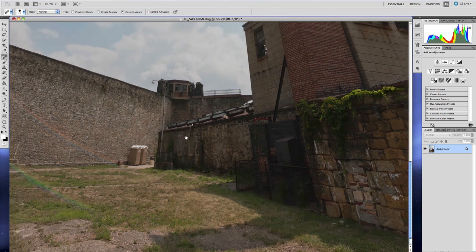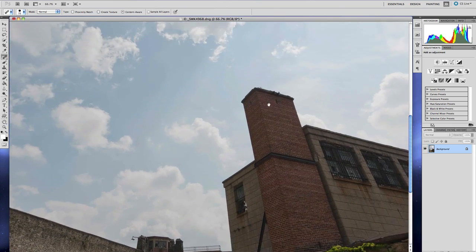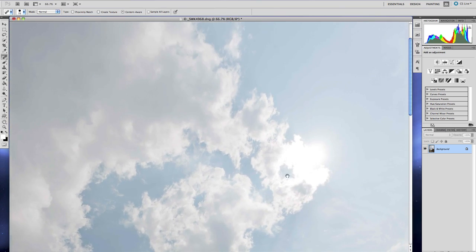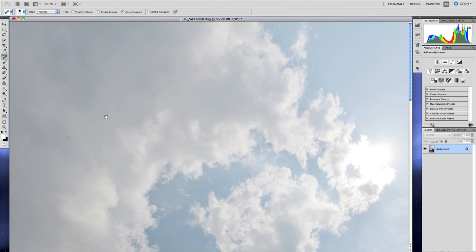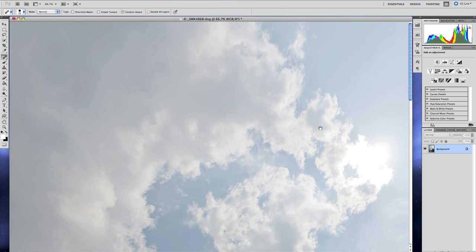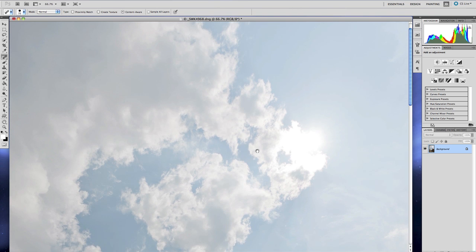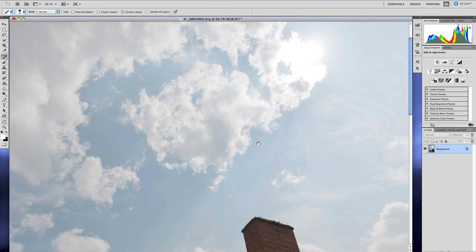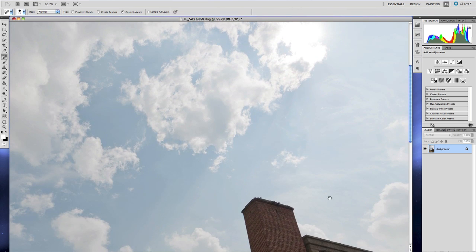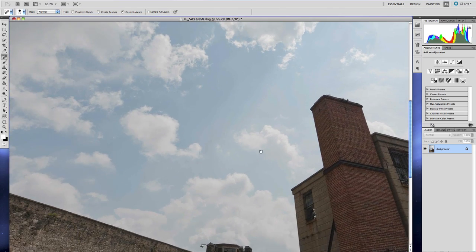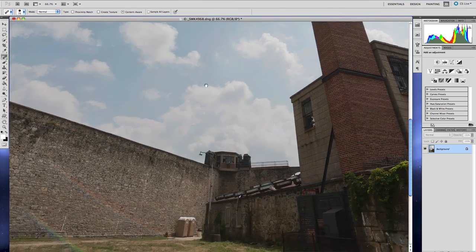So that's really it. Anything else I should try to get rid of in this photo? Let's see if there's any CCD spots. The D700 is pretty good for getting a dirty CCD. Actually, I think I was using a D3 this day, which is also very good at getting a dirty CCD. Looks like that's about it.